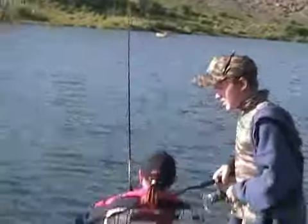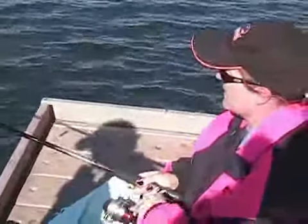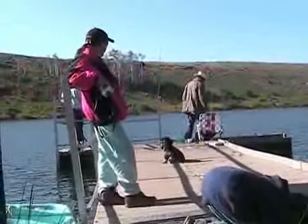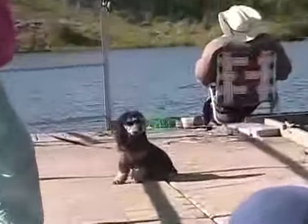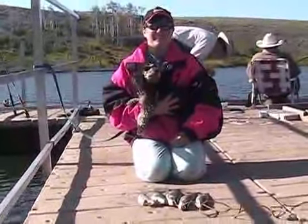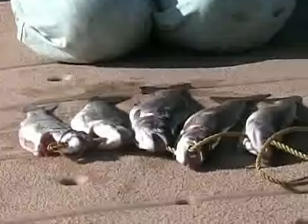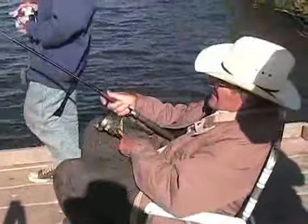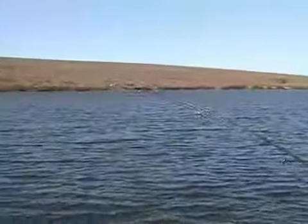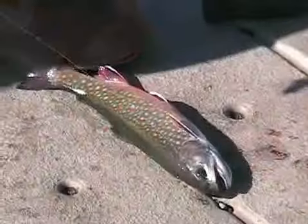Who's gonna net it? We don't have a net, just throw him in. Small enough. That's your last one, Joe? Yeah. Okay, Joe. It's kind of small. Oh, I guess I'll pick it up. There he is. How many is that? That's my 5th. Did you take a picture of the dog? Yeah. Okay, look this way. That's where I catch. Look this way, Tom. Here comes my fish. Okay, look this way. Hold your head. That's a pretty colored one.